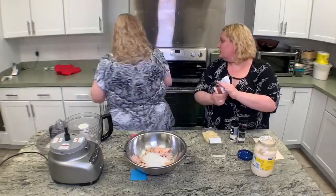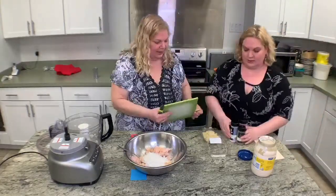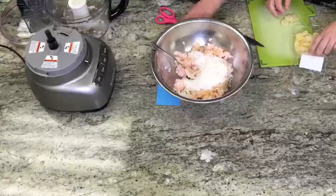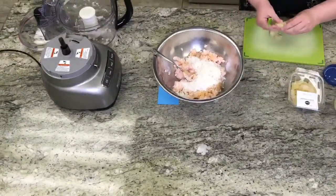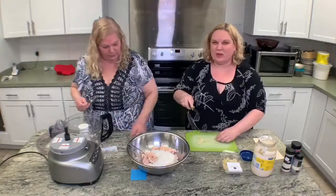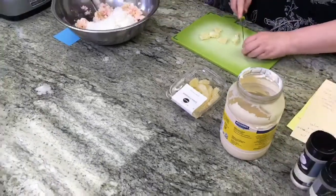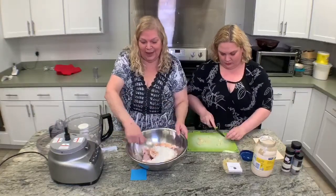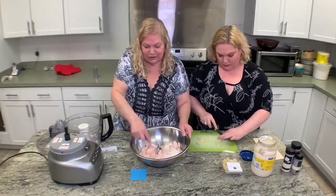And I need another board and another knife because I want smaller pieces of pineapple. So here's the same pineapple, but I don't want as much. And the other thing I'm going to put in is some nice mayonnaise. You can also use a can of pineapple tidbits. The reason we didn't do that is because we didn't want the extra moisture from the wet fruit. Also, if you want to keep this for a few days, if you put in crushed pineapple or pineapple tidbits, anything wet, it's not going to stay. This will last you a week in the refrigerator, and it'll be just as good as when you just made it.